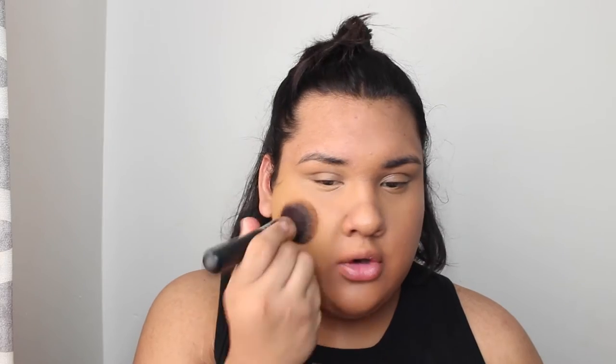Okay, so then here you can go in with a sponge, your fingers, anything. I like to go in with my brush, and one of my favorite brushes to use is the Morphe M439. Once again, I spray my brush. I like this because it's dense and it's wide, so it does cover my large face, and it makes everything so much quicker. I used to use my beauty blender and it literally, I'm not even kidding, would take me like 10 minutes just to do my foundation, and now I can do just my foundation in like 3 to 4 minutes. That's it for that side.